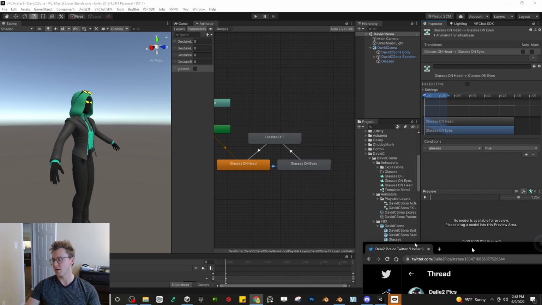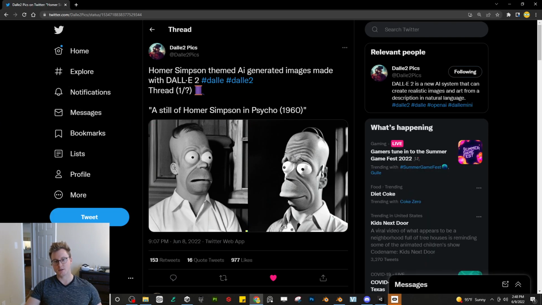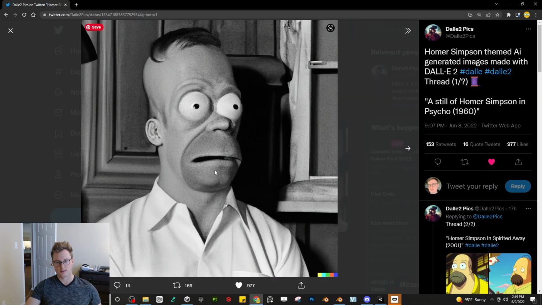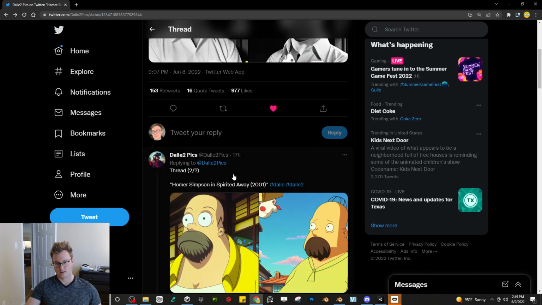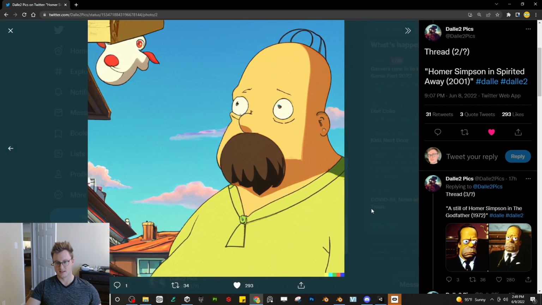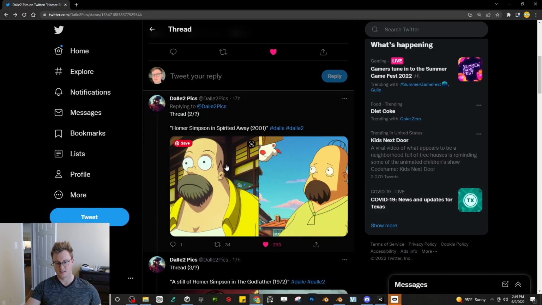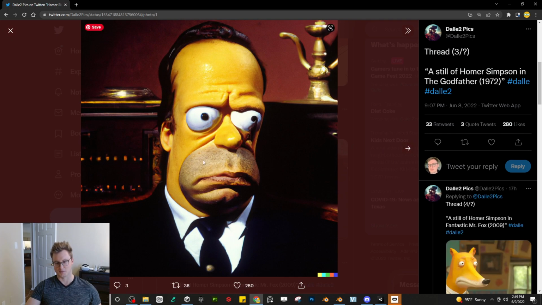Okay. All right, these are the ones that were blowing my mind today. There are whole threads where they take an iconic character and try to put it in the style of a certain movie. Look at this. Homer Simpson in Psycho. Homer Simpson in Spirited Away. In The Godfather.